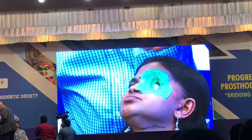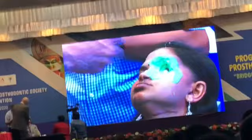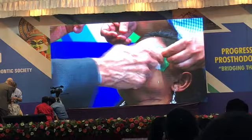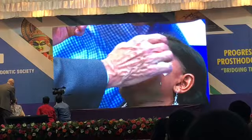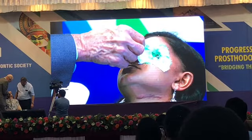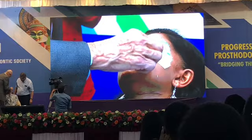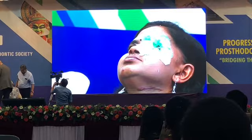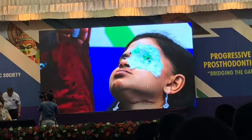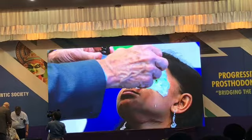Okay. Now we take the gauze. That the gauze is nicely adapted. Now, the adhesive. What's the purpose of the tray adhesive? It sticks to the plaster a little bit better. Just a little bit. Just enhances the retention.